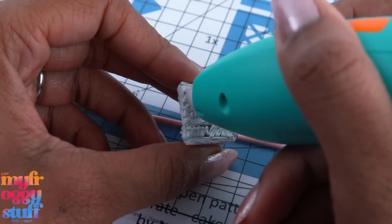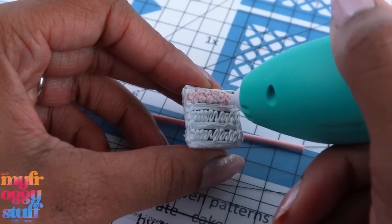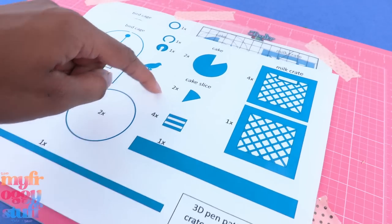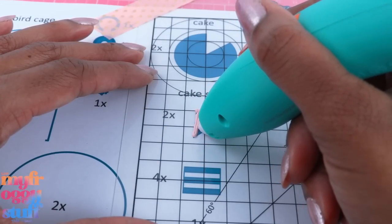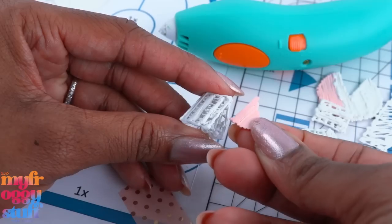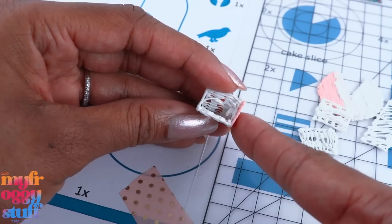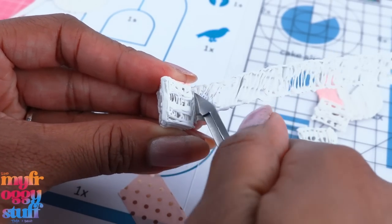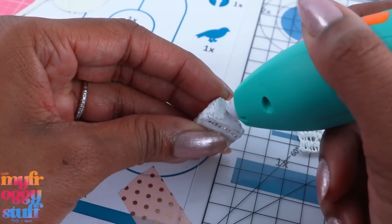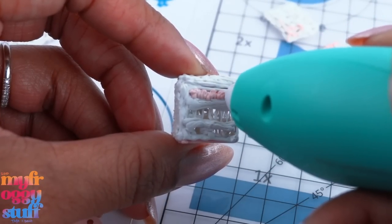The cake needs a little more detail so I change my filament to pink. While waiting for the pink color to go through the nozzle, I'll use the excess white on the back filling in the spaces, then add the pink squiggly lines because that's supposed to look like our sponge. We're kind of getting there, but I think this is way too large, so I remade the pattern a lot smaller. I'm finding it a little more difficult to be precise at this smaller scale, but we're going to keep trying. Assemble just as before — I put the pink one on the bottom because if this was a cake the pink sponge would show on the bottom. Add a small piece of that long strip to the back and trim off the excess.